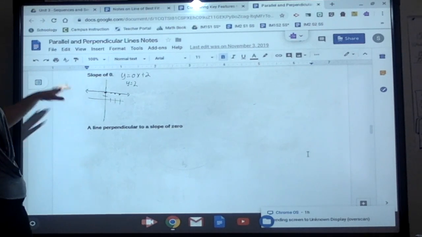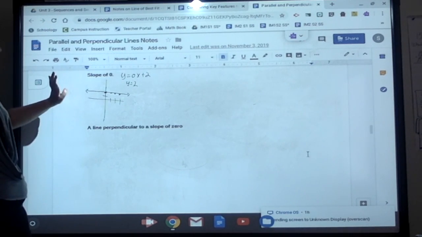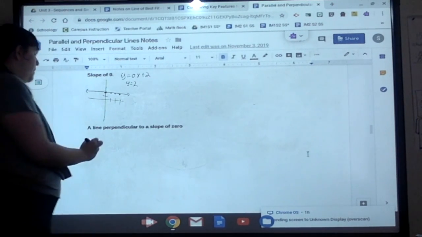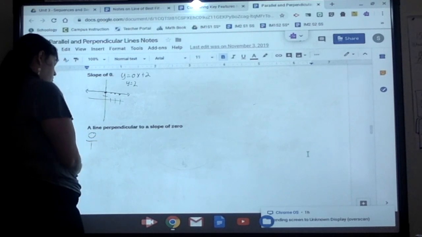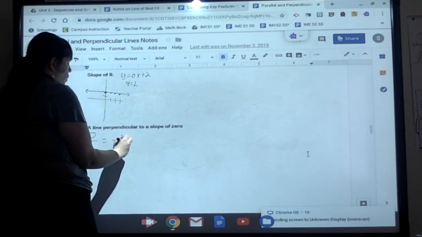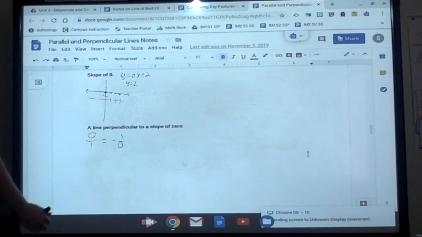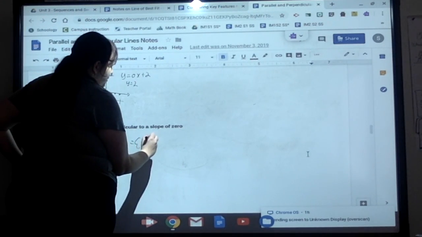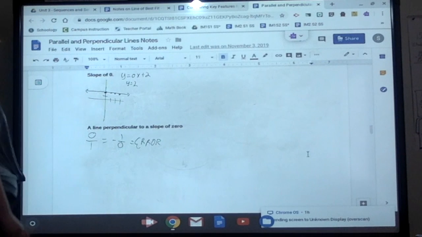So if that has a slope of 0, and I say create a line that's perpendicular to a slope of 0, well remember, you can take any number, divide it by 1, and perpendicular means opposite, so it becomes negative reciprocal, 1/0. And if you plug that into a calculator, it's going to say error, you can't do this because you're not allowed to divide by 0. It's against the rules. Like you can't take $1 and give it to no people and have an answer. Like it doesn't even make sense. So you cannot divide by 0, so there is no slope.